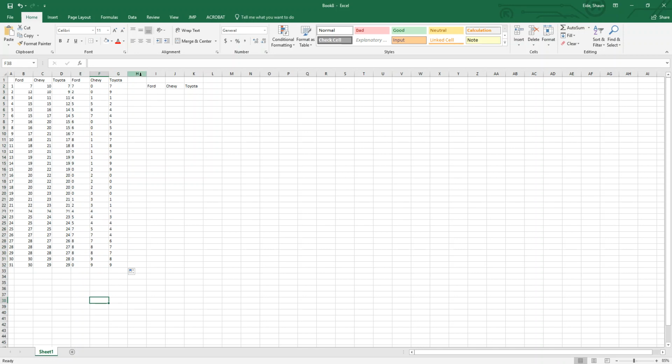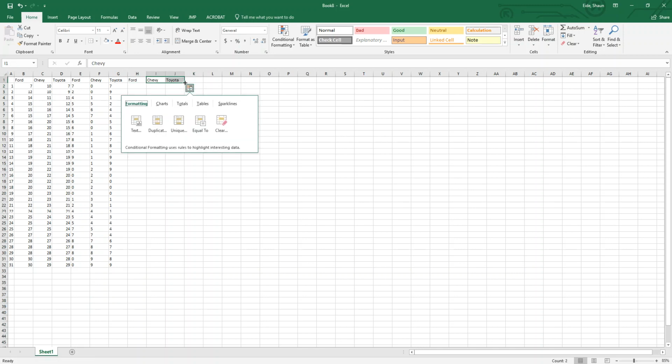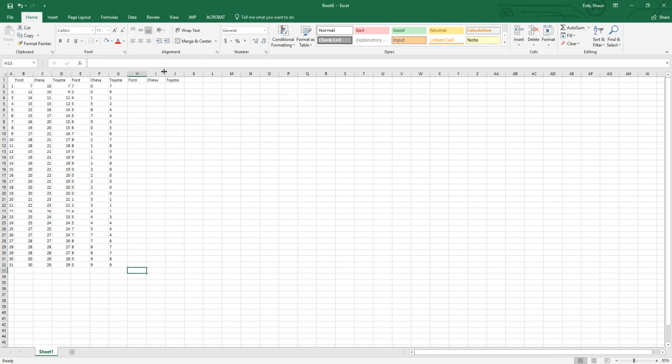Okay, so once again, let's do Ford. Control X. Right here you've got Ford, and 0 is the first number, and then this is the second.